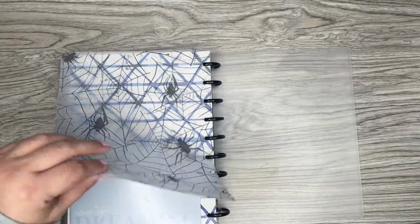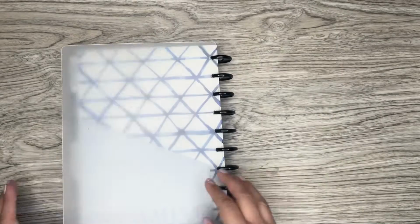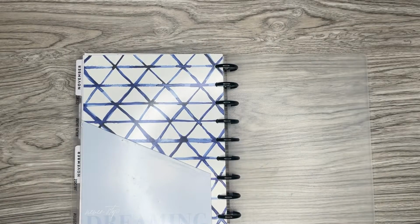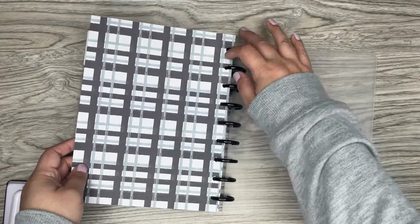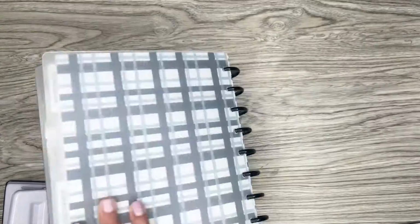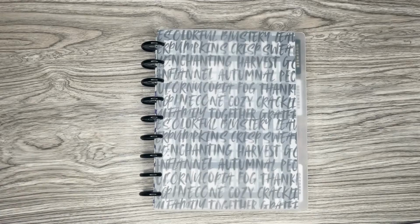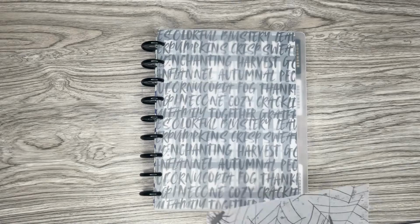Oh, and then I'm going to do the back cover. So the back I have spiderwebs. So obviously I don't want that. I'm just going to do the same patterned paper that I did in the front. Okay, so I cut out another piece and then I just punched it. I'm going to put this in the back just so that I have something on the back cover. I think that looks so cute. I'm so happy with how the cover came out. I love the mixture of those two patterns together.